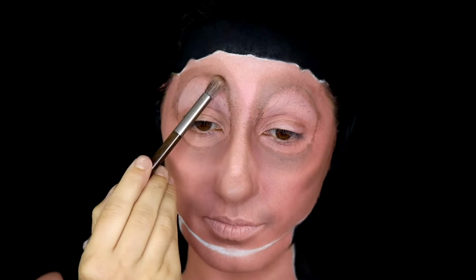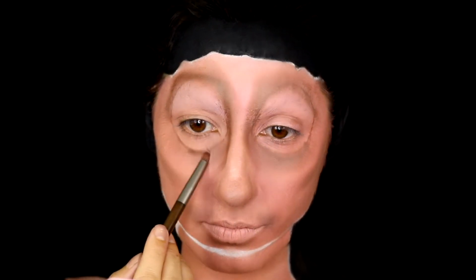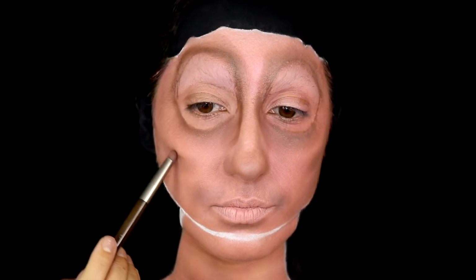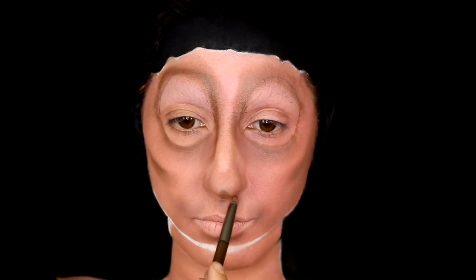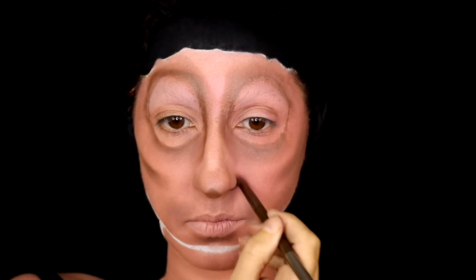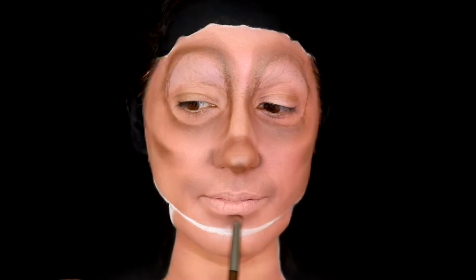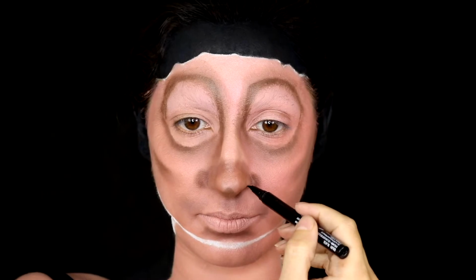Now I'm using that dark brown I told you about, and I am going back in to increase all the shadows and all the folds on his skin, and just contour his face, my face, so that I look more like Dobby. I had to change my nose completely. I had to make bigger nostrils and make it really pointed.